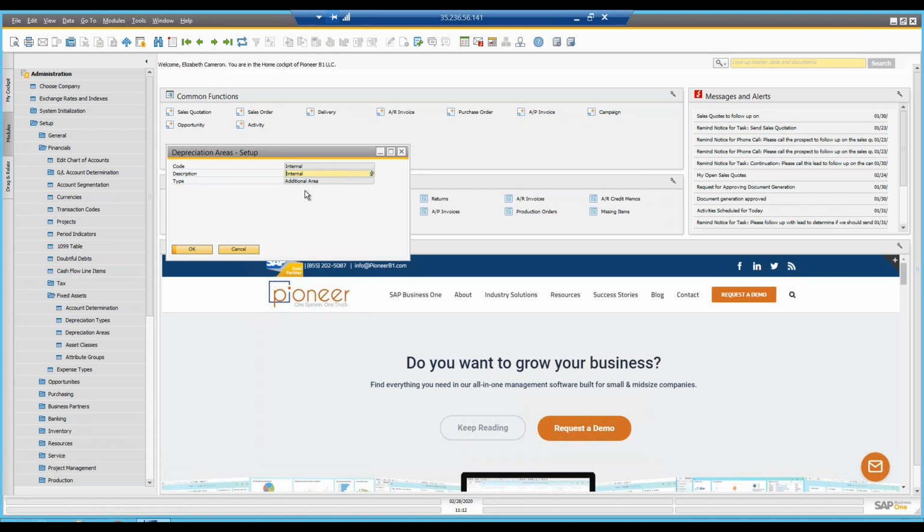This internal depreciation area can be used to test the effects of using different depreciation methods if you're interested in potentially changing a depreciation area at the end of your fiscal year. So what this does internally is it does not post to the general ledger account, but when doing depreciation runs, it can allow you to see, hey, normally I post my main depreciation area versus for straight line, but I'm interested in seeing how maybe double declining balance would work. And you can use that internally so that it doesn't post, but you can still forecast and see how the effects of that method would work.